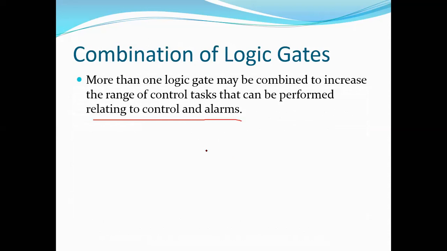For example, if something happens at your house, let's say the alarm goes on, that means the input and output are going to be one and one. Okay, input is going to warn the output and it's going to turn on the alarms. So for the security system, we use this kind of gate. So this was the end of the unit.